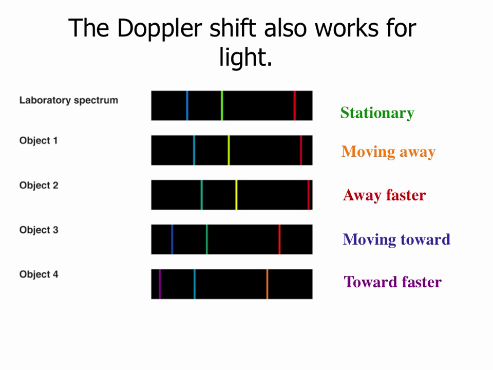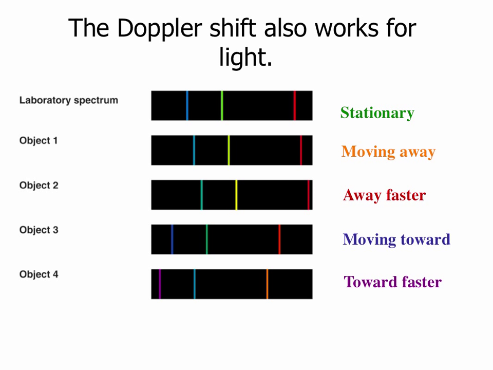Conversely, if something is moving toward us, then the waves get bunched closer together, which means shorter wavelengths, and for light that means bluer colors. And in objects 3 and 4 you see that exact thing. What was a blue line in the spectrum becomes indigo and then violet. What was green becomes kind of aqua and then blue, and what was red becomes ever more orange. We would call this a blue shift.